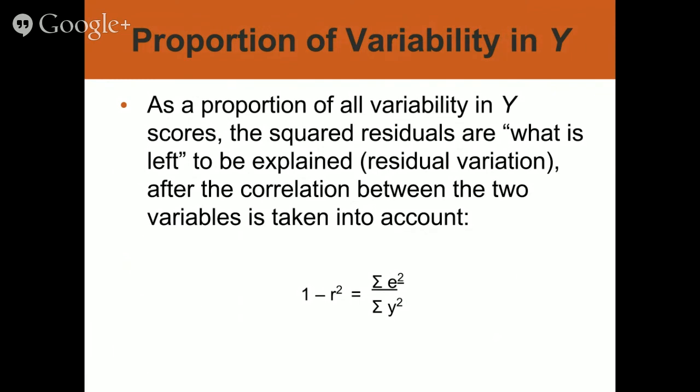So this just repeats what I just said, really. It's the squared residuals that is what's left to explain. All this stuff is what's left to explain. And I already said it's explained by the other things. So if we're talking about the relationship between your final exam mark and your midterm exam mark, and I've got this 91% explanatory relationship, the remaining 9% is probably due to, I don't know, the additional studying that you did. Or maybe you freaked out when you got a low mark in the midterm and you came for some extra help. Or maybe you didn't feel well on one of those days or something like that. There are all kinds of small things that are playing a role in how you perform in these exams, but it only counts for 9% according to these data.